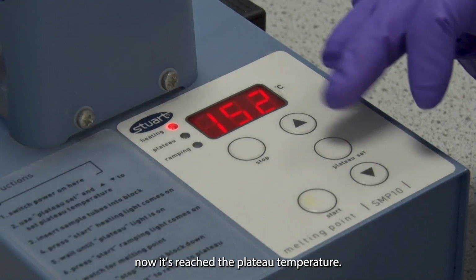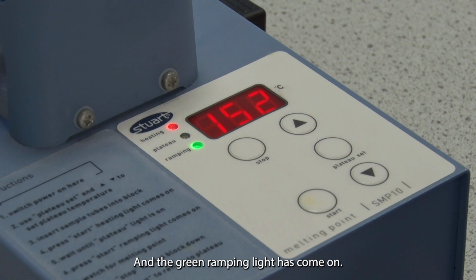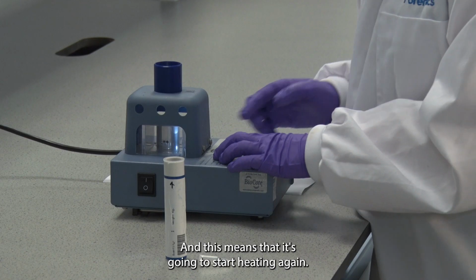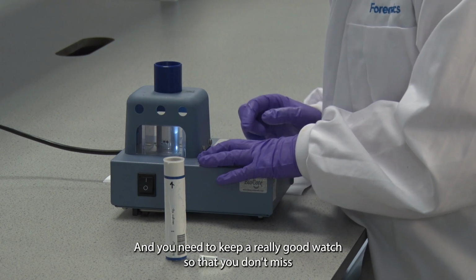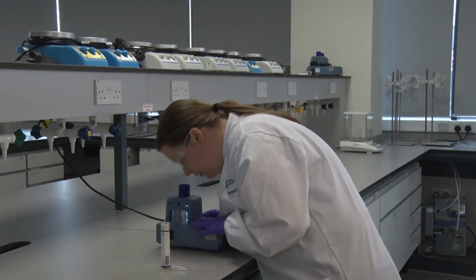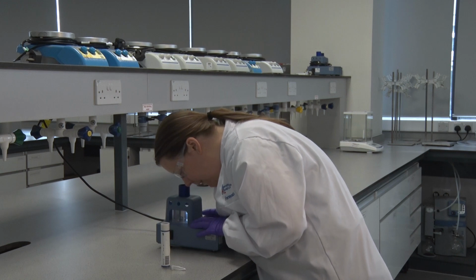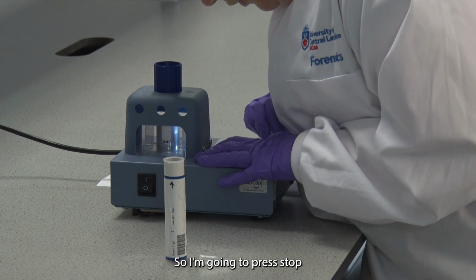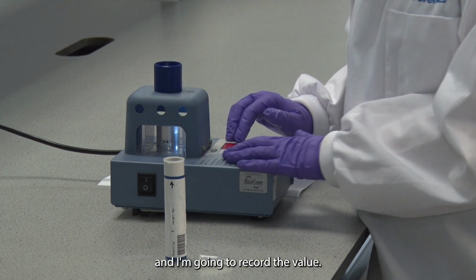So now it's reached the plateau temperature, I'm going to press start again and the green ramping light has come on, and this means that it's going to start heating again, and you need to keep a really good watch so that you don't miss the melting point. Right, and now it's starting to melt. So I'm going to press stop and I'm going to record the value.